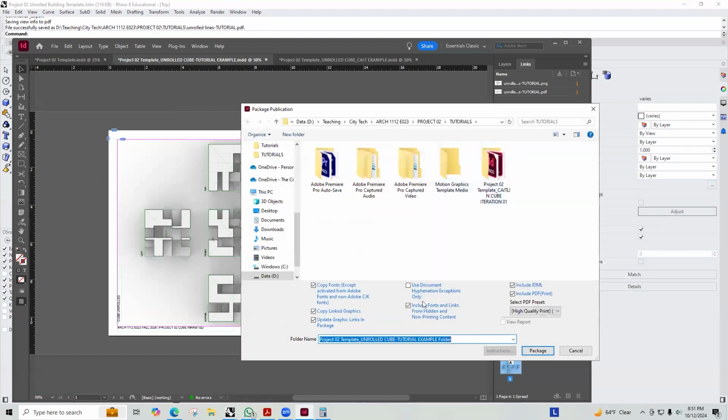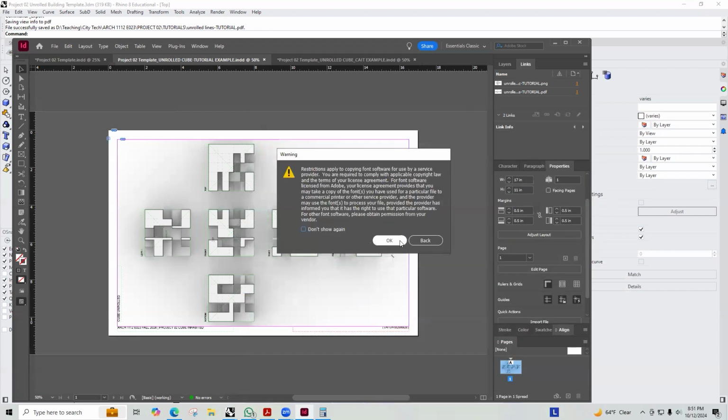All right, so make sure that these settings are all picked. So it saves all of your images, all your fonts, everything. And it's just gonna take that file and add the name folder, just because it's creating a new folder. So press package.